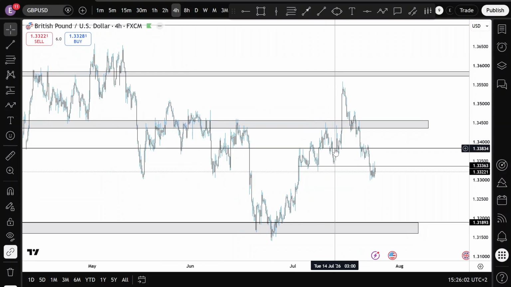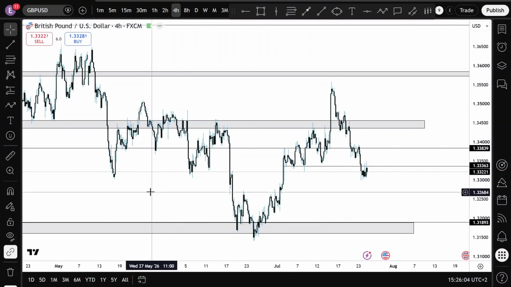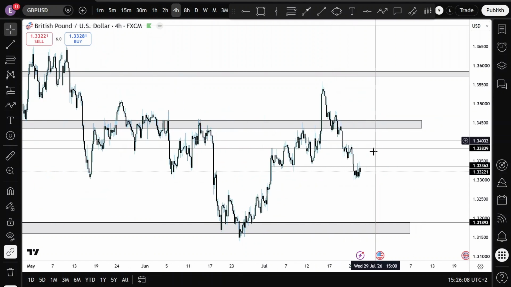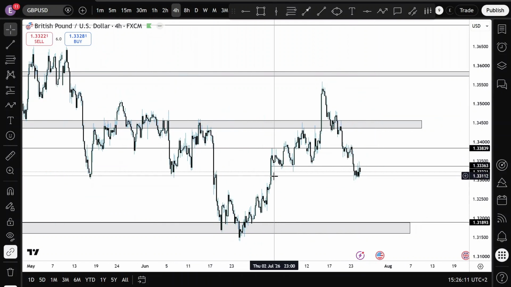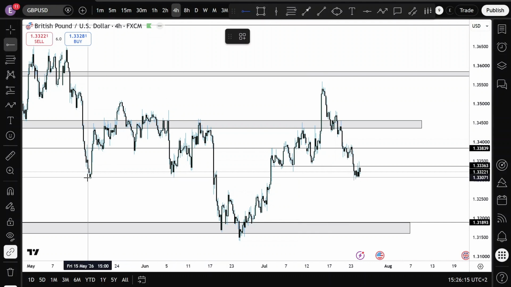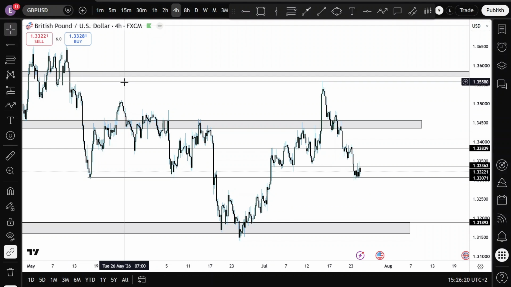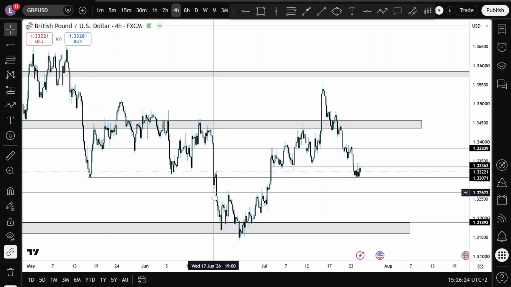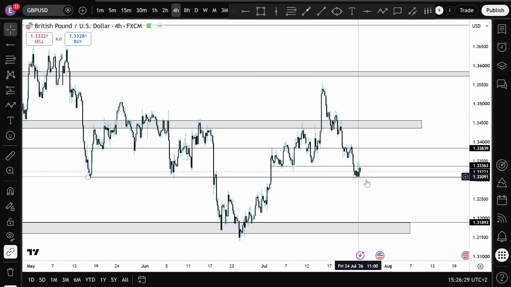Quickly continuing from our analysis from last week, I anticipated price to continue to the upside, but we saw price really did push down to this area. I couldn't help but notice that we are currently retesting a region where price had reacted previously. It reacted here, pushed back to the upside, reacted here one more time, pushed back to the upside, broke below here, used here as resistance, and now we're back at that region.